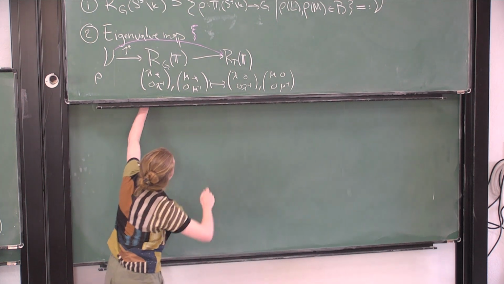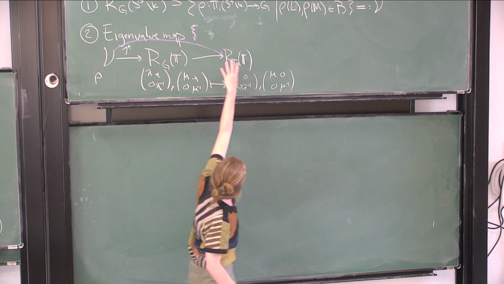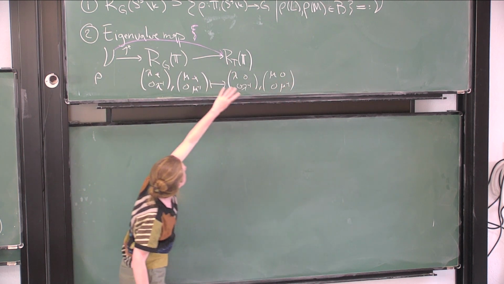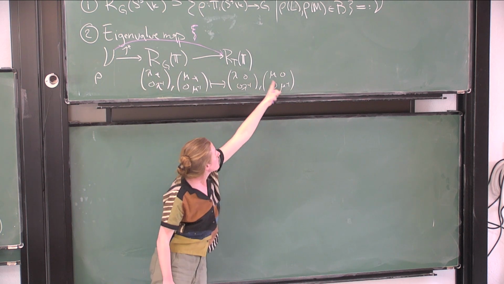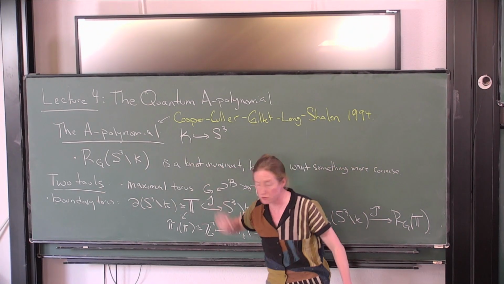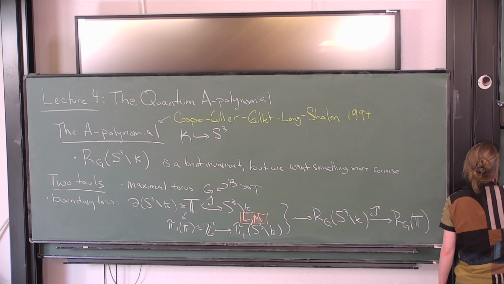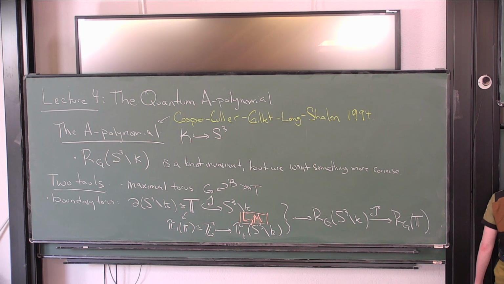So here I've done two simplifying steps. I only want to consider representations that have a nice form on these two elements. And now I'm just projecting and remembering the diagonals. And what I want to do, because I will want to build a polynomial, is my third step is going to be to build a module.